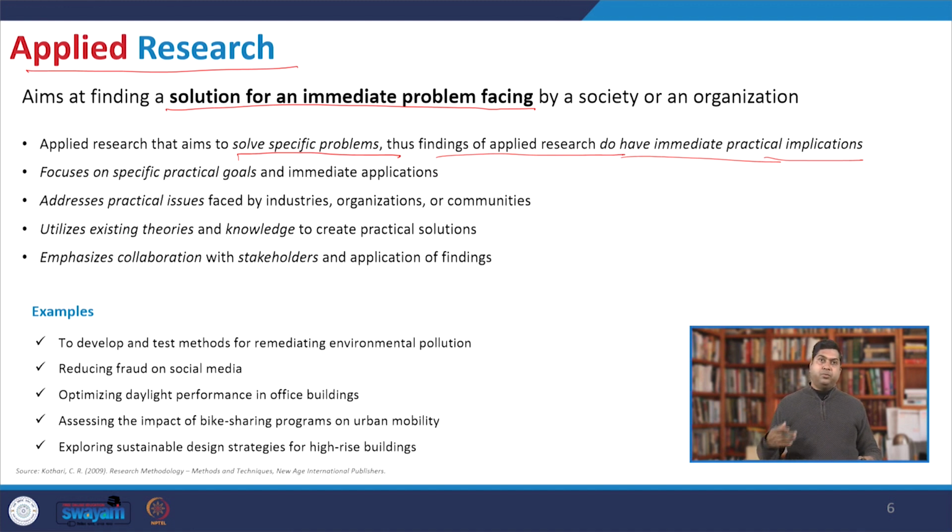Then after analyzing all these phenomena, if we can come up with, okay, let's make an underpass or maybe a flyover which can solve the issue, and based on experiments, done through simulation or some kind of analytical methods, then we will implement. It also focuses on specific practical goals and immediate application that is required.